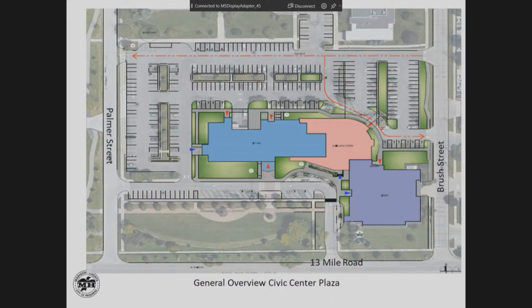Since fiscal year 2019 and through the recession, the city didn't have the funding available to complete major maintenance or building projects. This, coupled with normal wear and tear and age, has taken its toll on these city facilities. In addition, the residents have been asking for a renovation of the library the entire time I've been at the city, which has been over 16 years. In 2007, the city did a small renovation for $790,000 that resulted in a lot of non-resident facing work to be completed: asbestos abatement, HVAC work, and fire suppression. Yes, we did get new study rooms and carpet, but overall the resident feel of the library hasn't changed much.